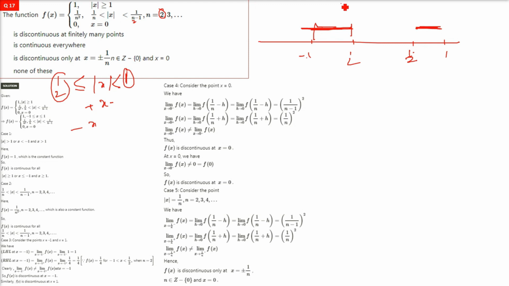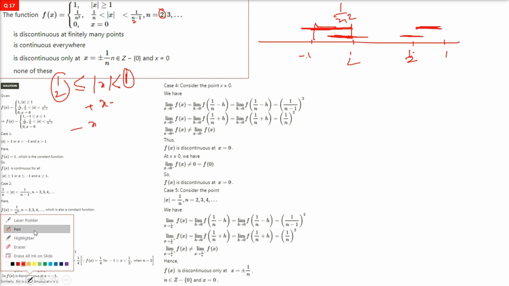Now if you take this, you have to use 1 by n square here when you are in between this. When you take 2, when you take 3 in place of n, there will be 1 by 3 and 1 by 3 minus 1, that is 1 by 2. So 1 by 3 is 0.33, 1 by 3 minus 1 by 2 is 0.5. So there will be another graph which I just showed you. Okay.